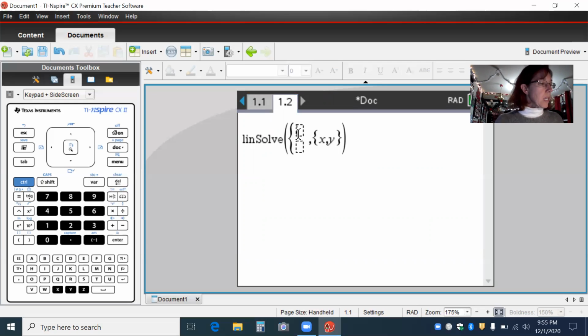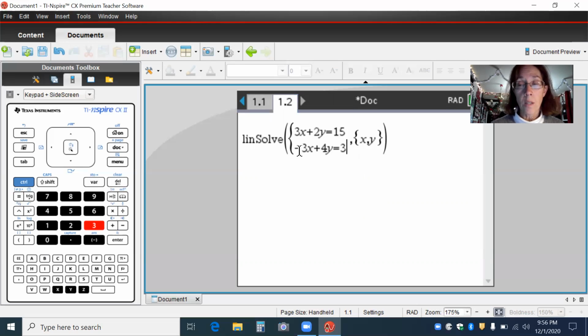So my first equation, let's say, is 3x plus 2y equals 15. So let's do 3x plus 2y. You don't have to put spaces or anything. 3x plus 2y equals 15. Exactly however they give you the equations, you just type them in that way. And then the second equation goes right below it. So let's say the second equation is negative 3x plus 4y equals 3.